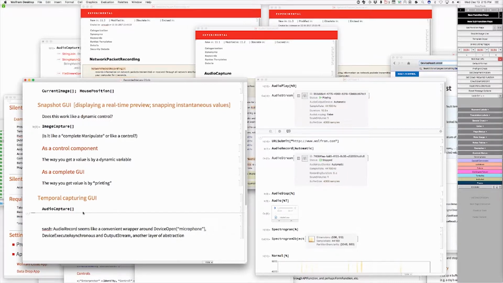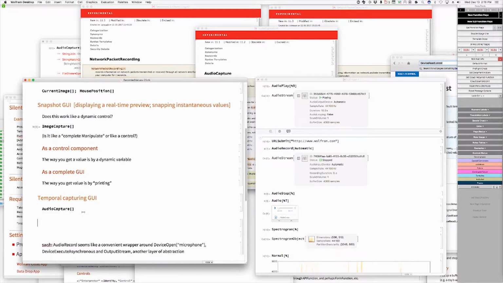Okay, let's keep going here though. We've got a temporal capturing GUI, and then we have programmatic temporal capturing.